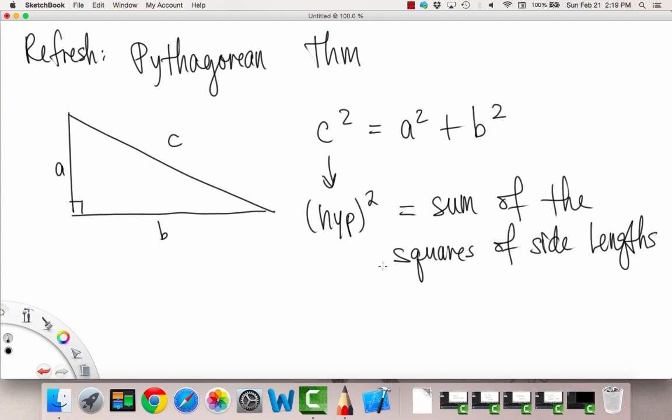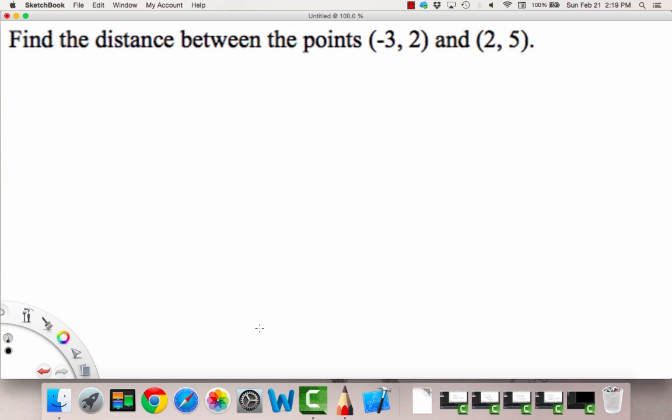That's a brief overview of what the Pythagorean theorem says. Now let's do an example, just because practicing is good. Here's our example. It says find the distance between the points (-3, 2) and (2, 5). You might be thinking, wait, I thought we were just going to plug sides and a hypotenuse into the Pythagorean theorem. Well, this is very applicable, because the distance between two points can be represented as an application of the Pythagorean theorem, and I'll show you how.